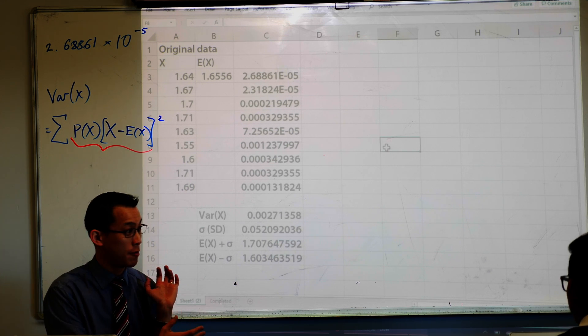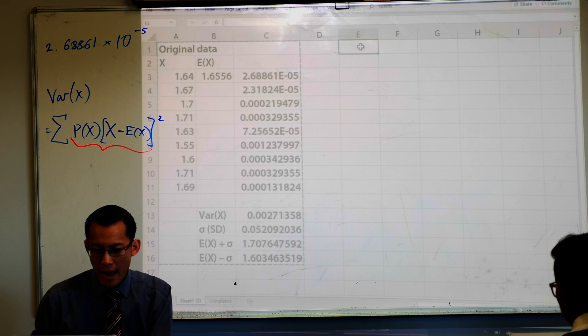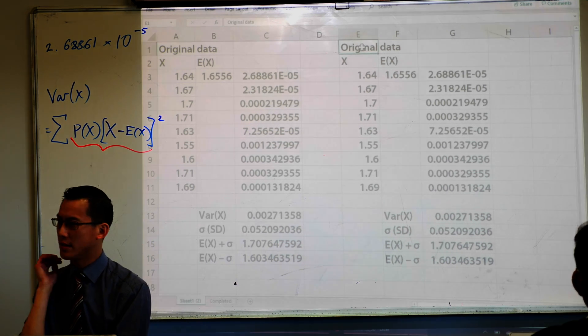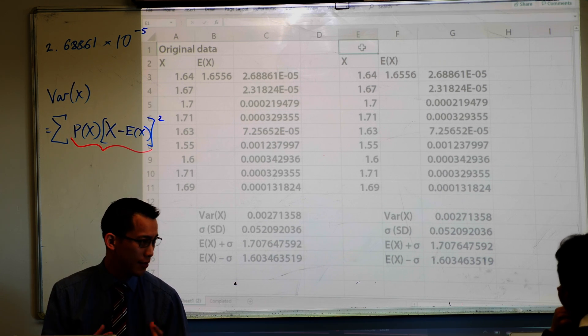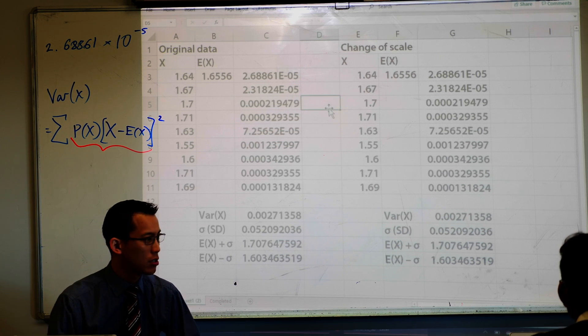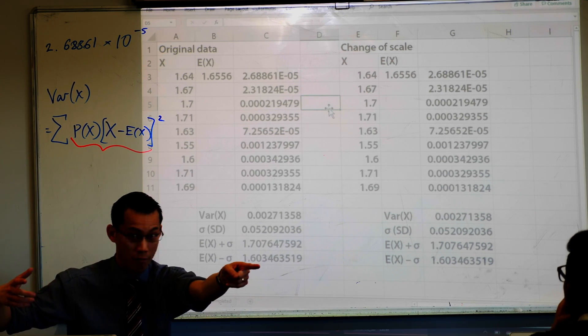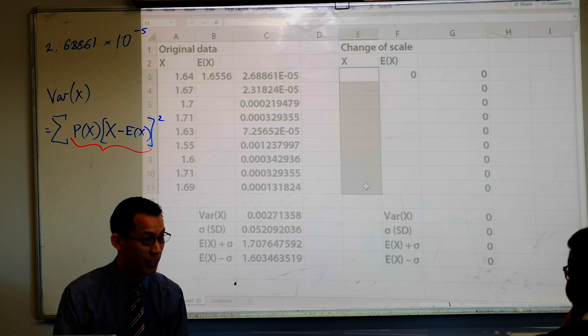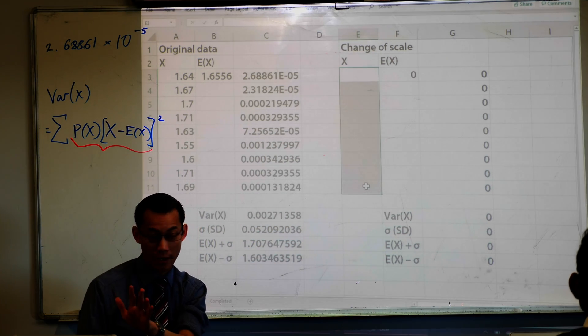Alright, are you happy? Does your spreadsheet look exactly the same as mine? Here's my next step. I want you to take everything that you just calculated, just highlight the whole thing, copy it, and then I'd like you to paste it just beside. And we're going to do some mucking about with these. Now you've got a duplicate of this data, and what I want you to do is, instead of calling this the original data, delete where it says original. What I want us to investigate is, well, what difference does it make if we change the scale of this data? You've got these heights measured in meters. What if I wanted to change this all to heights measured in centimeters? All my numbers are going to be how much bigger? Times 100, right? So two decimal places are going to move. Watch carefully for this. Take all of the data which we entered before, just delete all of it, just clear it. You're like, wait, why did we bother copying all of that just to delete the data? The answer is, all of my formulas are all still there, still doing my work. They've got no data to point out.